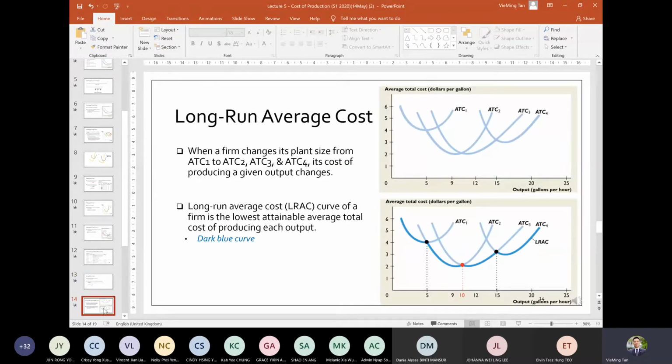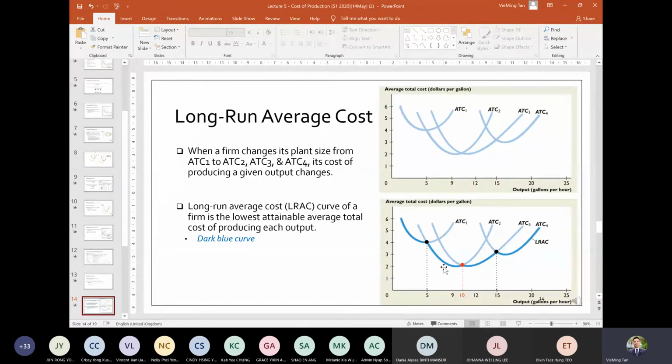So how does the long run average total cost look like then? It's because in the long run there will be different plant sizes to be produced. So the long run average cost will be the lowest cost of production for each plant size. If you link all the minimum costs for each plant size, you may find that this will be the long run average cost. So it's also a U-shaped curve, but now it's a wider type of U-shaped curve.